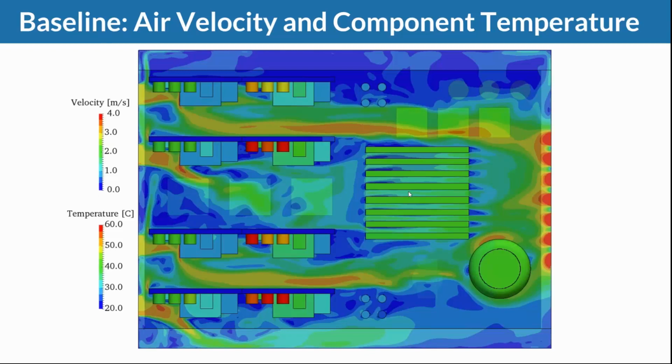And now here we put this velocity cut section through the velocity field over a temperature plot of the components. And there you immediately can see it. We've got temperature being plotted at 60 degrees Celsius. So red is 60 degrees Celsius. And we said we want to shoot for 50. And we can see that the capacitors here on the left are actually fine. So we're good here. We're green, that looks okay. But here on the right, we can see that due to the fact that not a lot of air is going there, we've got low velocities there, that might be the reason for these guys to heat up more than we would like them to be.